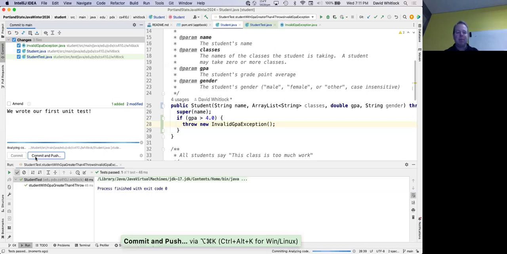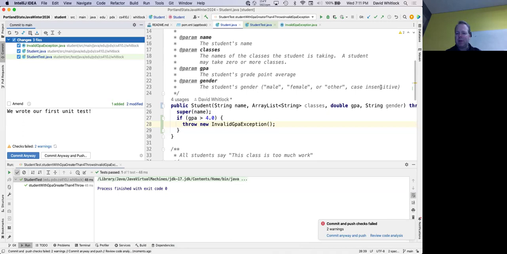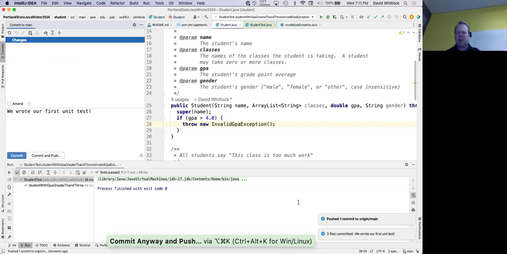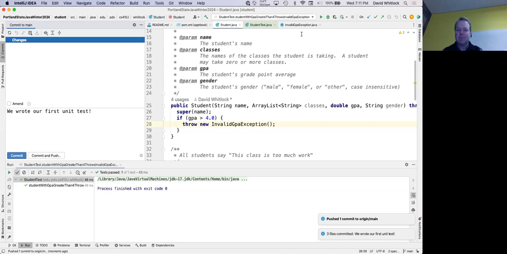Oh, it's telling me that there were two warnings. They're probably both here in this file someplace. Oh yeah, things like I don't use the parameters. Well, we'll get there eventually, so that's okay. I think I've installed a plugin that is a little bit more noisy about warnings, but you may or may not see that in yours much. Okay, cool. Hey, we just wrote a test. Congratulations, everybody.